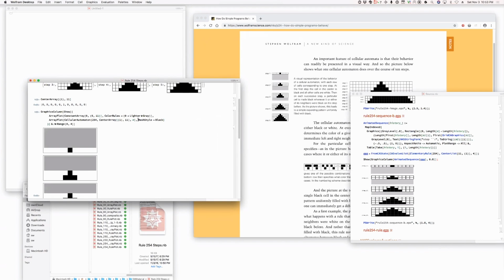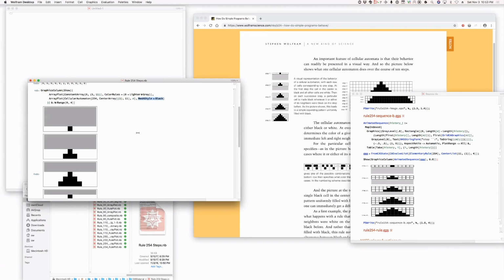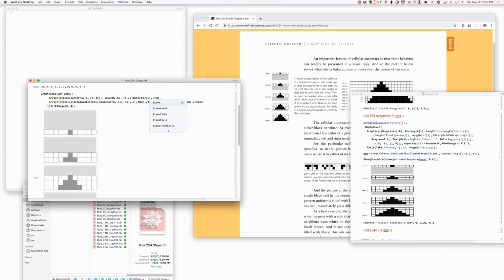Okay, MeshStyle as Black doesn't seem like a good thing to have. Why is that generating a mesh there? I think what we want to say, oh, I see. I do want a mesh on that. I do want a mesh, but I don't want a frame. Oops, bad idea. Mesh is True right here, but I say Frame is False. And I probably want to say Frame is False for this one as well. And that should generate those without frames, much as they're shown there.